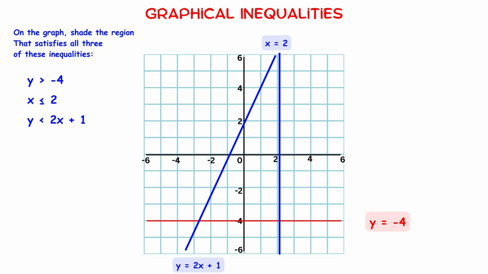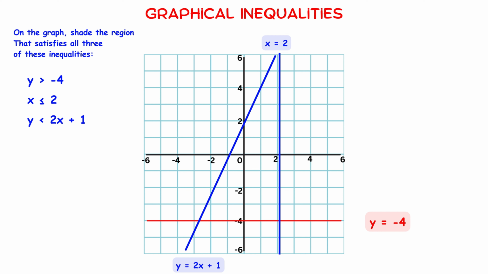So if we go through this question properly and start with y is more than negative 4, that would be a dashed horizontal line that crosses the y-axis at negative 4, and because our inequality tells us that y is bigger than negative 4, we know that the y value must be on this side of the line, because all of these y values like negative 2, 0, 2 and all the others are all bigger than negative 4. In exams, a good tip is to draw two little arrows like this to help remind you which side of the line you're looking at.